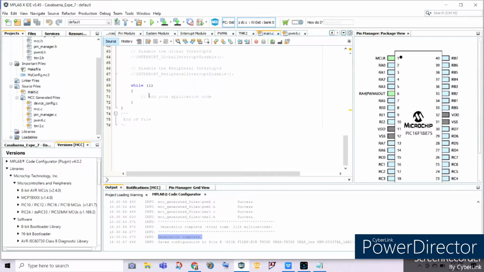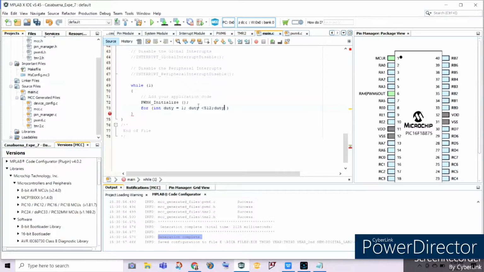So let's go to our main.c file here. Here we will be inserting our code. So let's paste PWM6_Initialize here, and then let's write our code. For our first code, we will be encoding a for command wherein we will be considering duty equals 1, and then we will be setting an interval for duty wherein if duty is less than 512, the program repeats. Unless it is not less than 512, the program will not repeat.